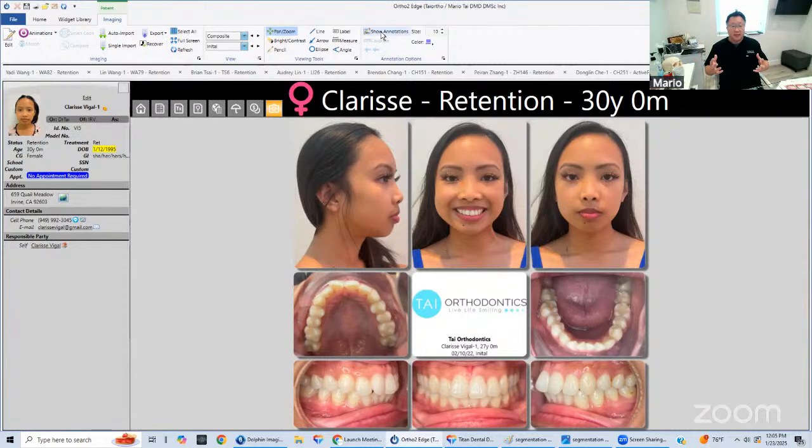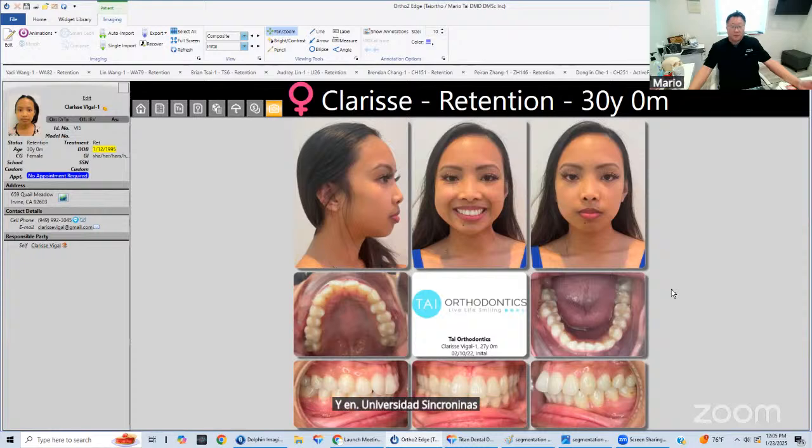For this case, it's very interesting because it's not an easy case. It's not a crazy hard case, but it's a good case to present in the moderate severity zone. So we have a patient here. Her name is Clarice. She's very lovely, really nice, and she came to me. She's 27 years old, and she's complaining about lower crowding, and for her upper, she has some crowding as well.